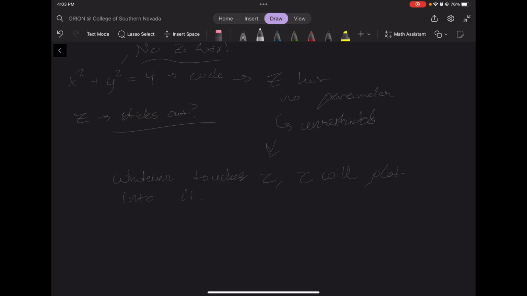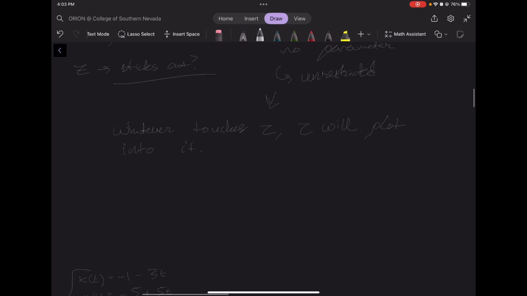So yeah, that's roughly how I would think about it as a cylinder. When you look at it in 2D, you're only looking at slices of it. But in 3D, you're looking at the full object, and it's extending along the missing dimension that has no bounds. So it's creating that infinite tube that we have.